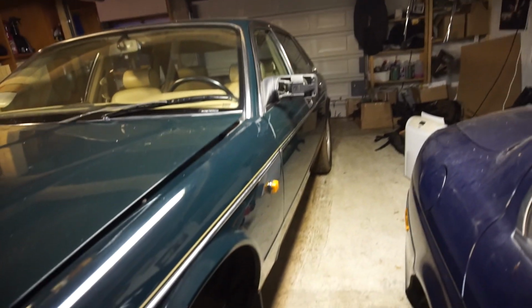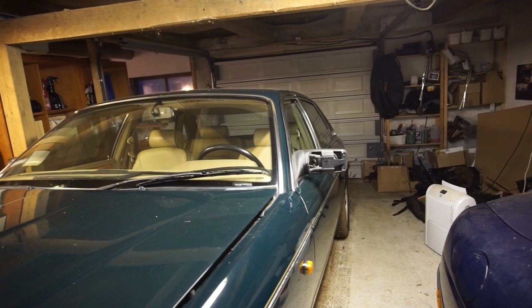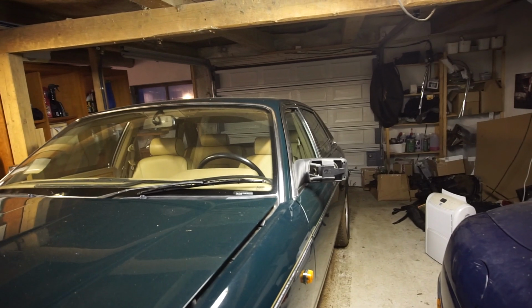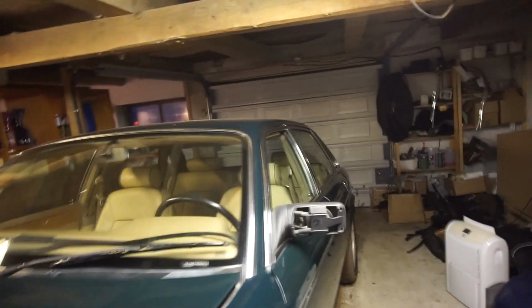I did try to get this out of here once, and you can basically see the results of that. I was very lucky to get it back in again. And it was really scary because as I was backing out, I felt that when I applied the brakes, nothing was happening. The car was just sliding. So we managed to get it back in here, and I'm going to wait until it's either freezing or it hasn't rained for a week or so, and then I can get it out of here. But we can just open the door here normally.